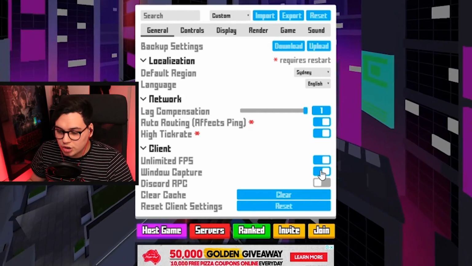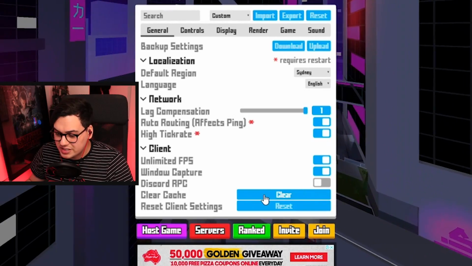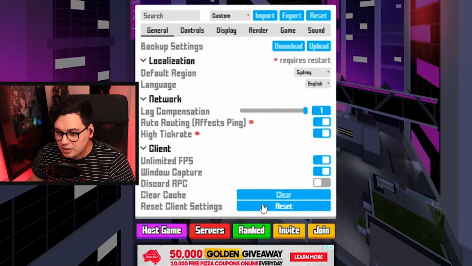Turn that on if you're a streamer, especially if you're streaming on a 1 PC setup. Turn that on, use window capture, and you'll be able to record your gameplay for Twitch or Facebook gaming. I almost said Mixer, but Mixer's gone. Discord RPC I've turned off, and obviously these 2 settings you only use if you need to use them.